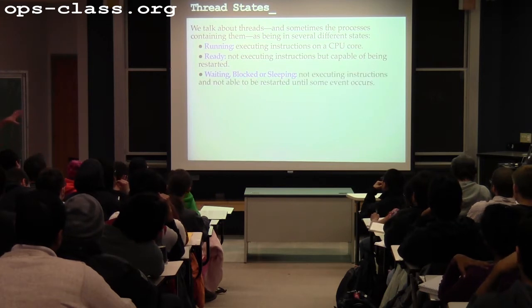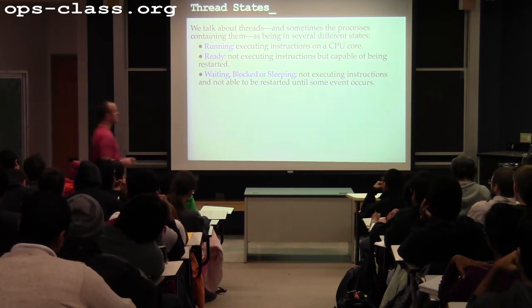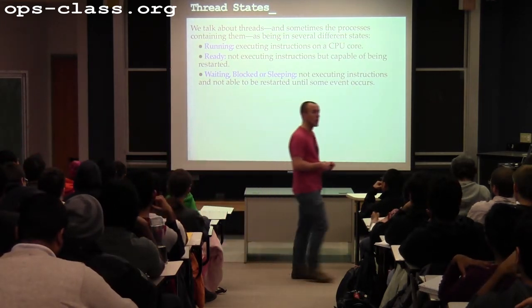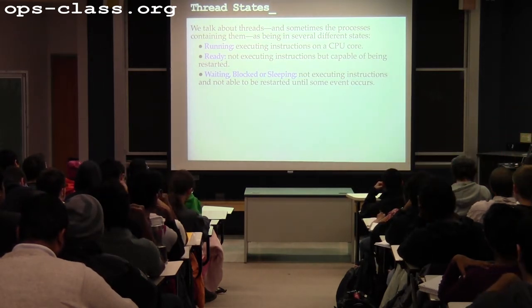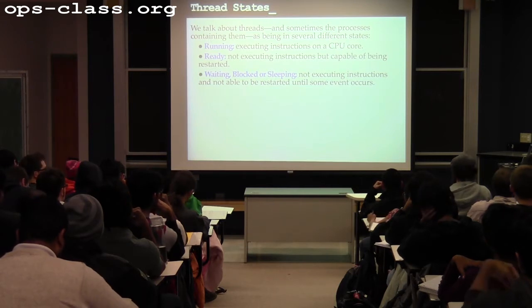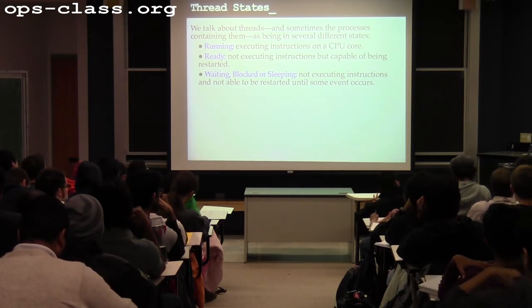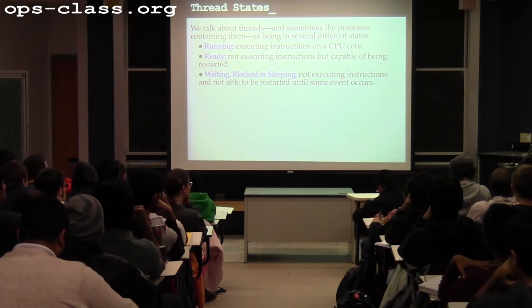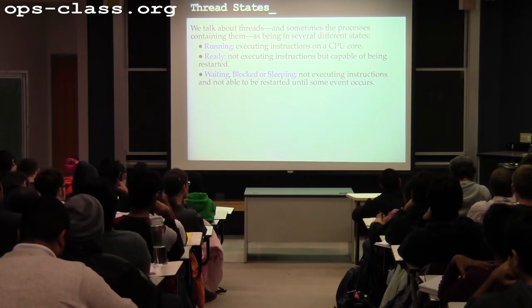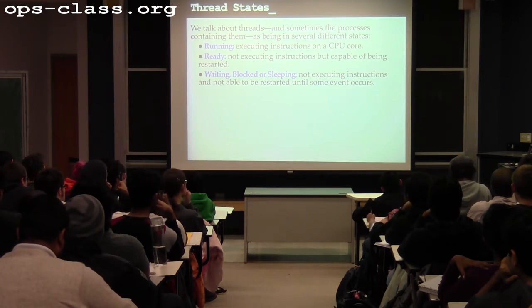Yeah, so these threads are usually stopped because they performed some kind of synchronous operation that requires the kernel's help, right? So they're waiting for a packet to arrive on the network, they're waiting for a disk read to complete or something, and because of the type of system call that they've made, they actually cannot continue until this event occurs, right? So when you perform a read call in your C program, when the read call completes, you expect that the data that you asked to be read is there, right? And so until the disk gets around to doing what you asked, you cannot continue executing, and you're referred to as being blocked, right, or sleeping.